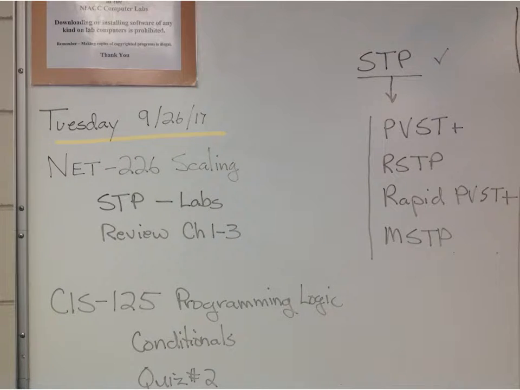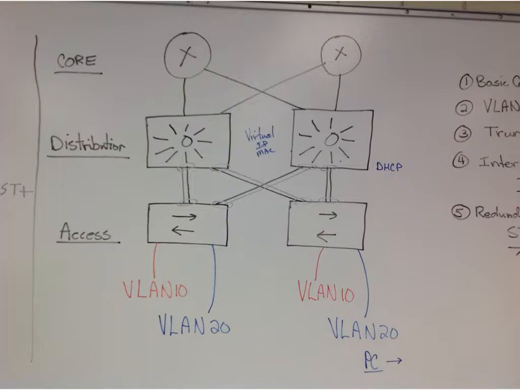Tuesday, 9/26/17, and we are talking about spanning tree. We did the labs and reviewed chapters 1 through 3. This is week 5, so I'll include both Tuesday and Thursday. Spanning tree, different types of spanning tree, the curriculum has that information. We looked at a lot of this, how it works.